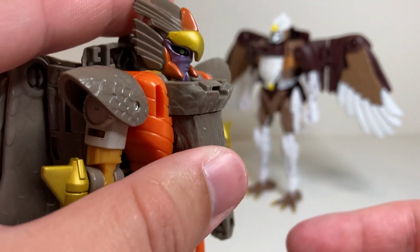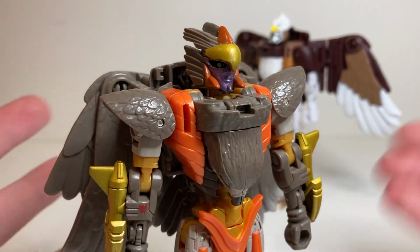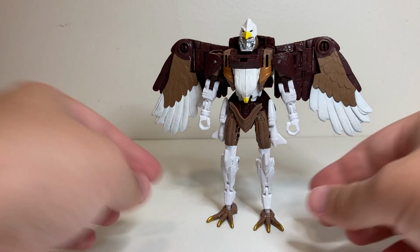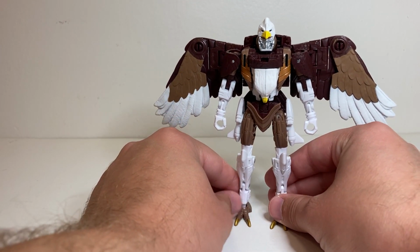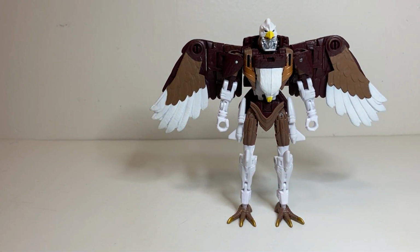It's just kind of being similar to the animals that they turn into. So you could say the same thing for him, even though with the origins of this character, that's where the eagle mode head comes up. But, whatever. That's really getting down into the weeds about whether or not you care about cheating in general with Transformers, which is a big thing for me, as you may know if you've watched this channel. But for everyone, that's not going to bother them.